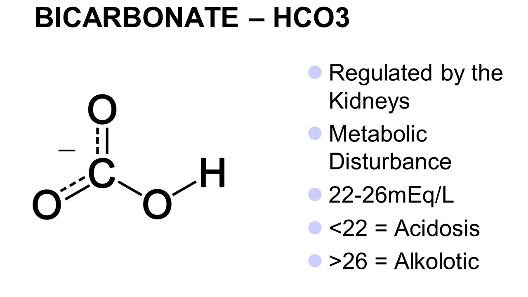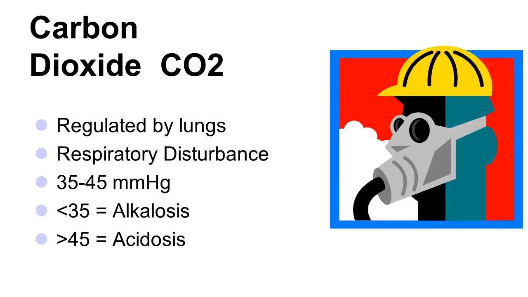And we know the one system called the kidneys can help adjust pH by bicarbonate, HCO3, and that's regulated by the kidneys. Whenever we see an abnormal bicarb being the primary problem, then it's pretty much considered a metabolic disturbance. Anything below 22 is acidotic, anything above 26 is alkalotic. I'm sorry, alkalotic is spelled incorrectly. Usually the range is 22 to 26, sometimes it's 22 to 28, it just depends on the source.